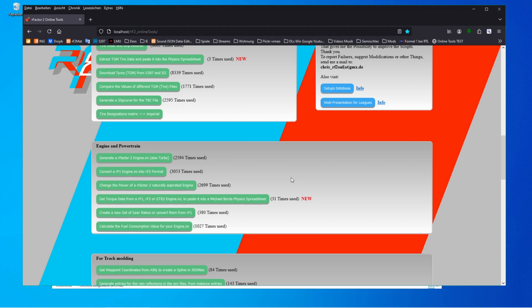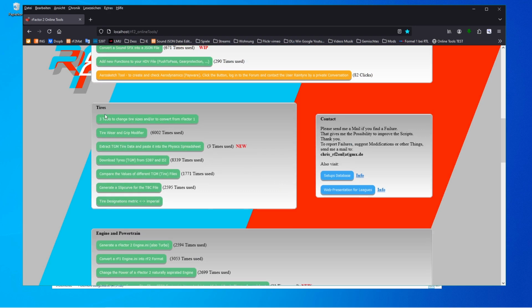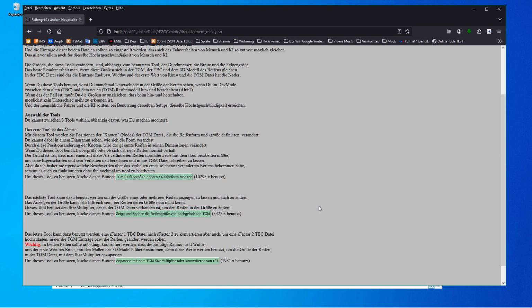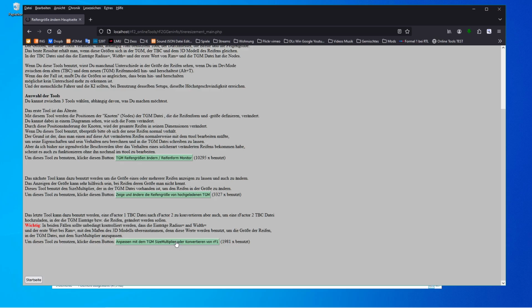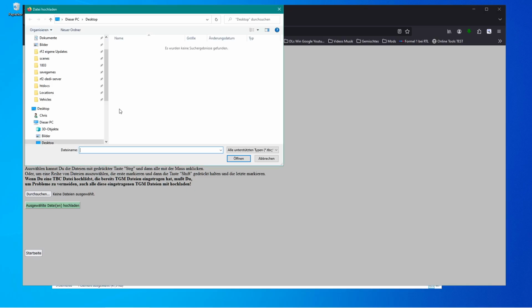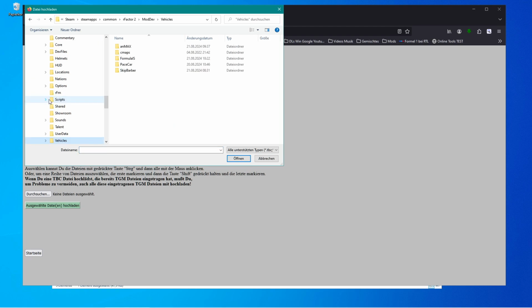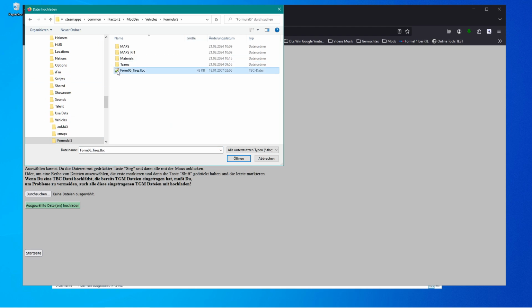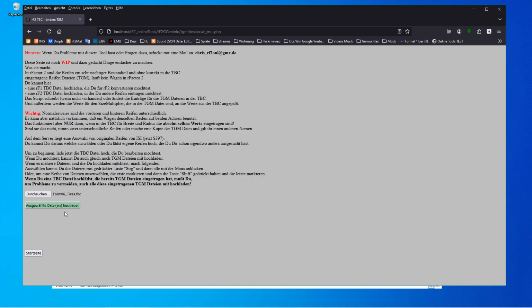You can also, for example, go down to the tire section here. There are 3 tools to change tire sizes, and it's of course German too. If you choose the last tool, you can upload the rFactor 1 TBC file that we still have in the mod.